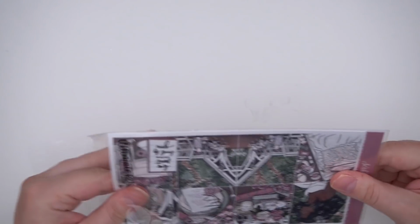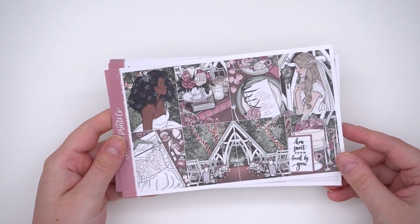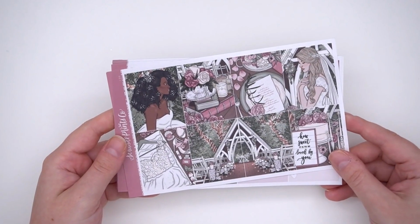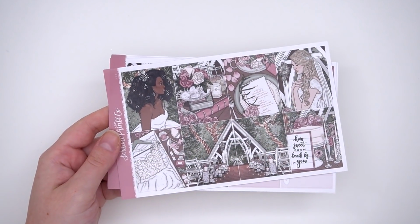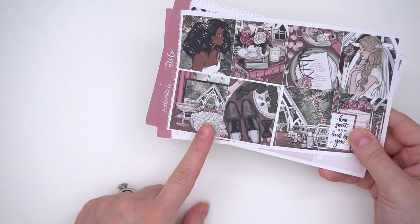Whenever Jess told me she was doing a wedding kit, I was so bummed because I was like, who the heck am I going to use this for? And I loved Jess Lovey-Dovey. Oh, she posted the funniest thing that was like, my cousin's hairdresser's sister's going to get married. I was like, who can I use this for? And then I was like, I'm just going to use it to watch fairy tale weddings.